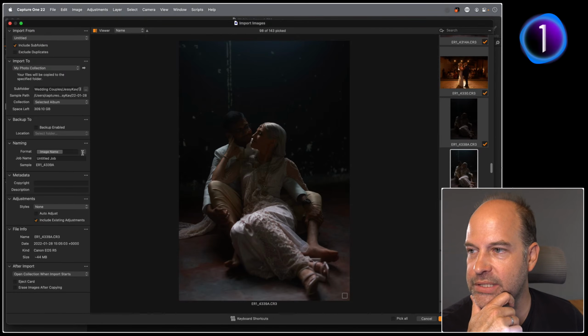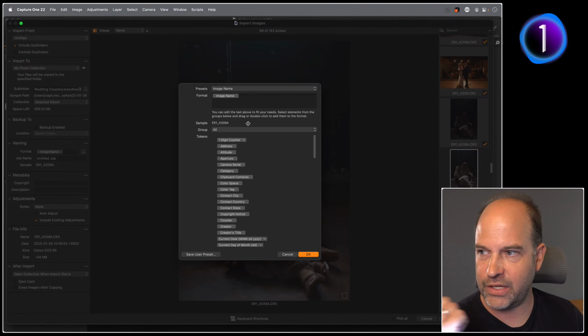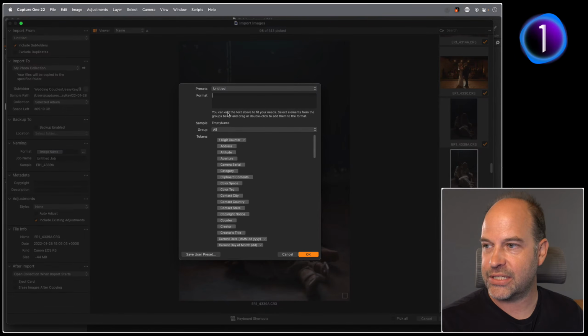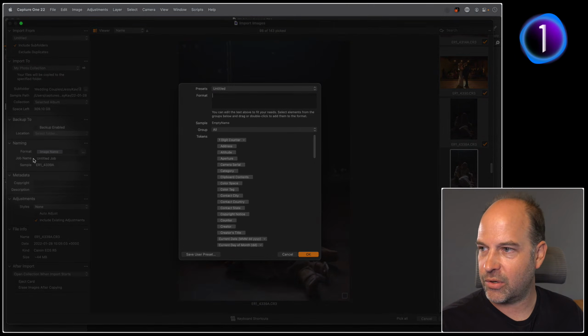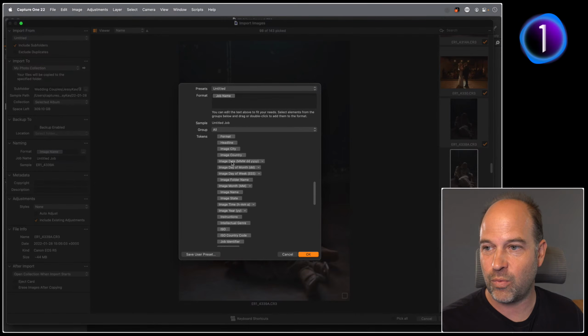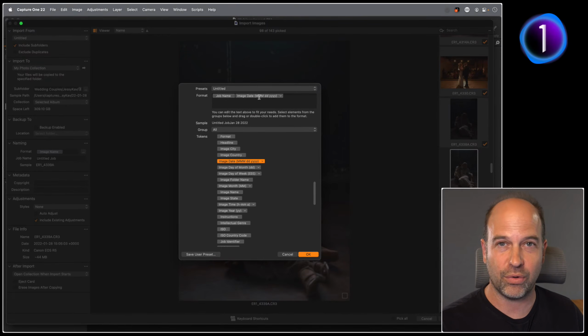This is just my naming convention, you don't have to follow it, but it works for me. Using tokens, we're going to use the token called job name, so we can punch in a job name here. We need to find our token beginning with J, or you can start typing it up here. I want the job name and the image date as well, because this is a good way of ensuring that your file naming is unique.